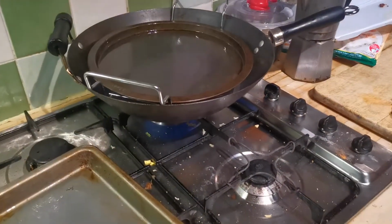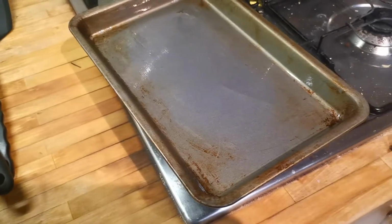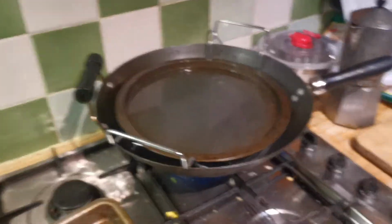Okay, so a little bit of char siu. The idea is we're going to do a round pan first, see how that works out, and then we've got a squarish sort of pan as well. The big difference is how well the lid fits.